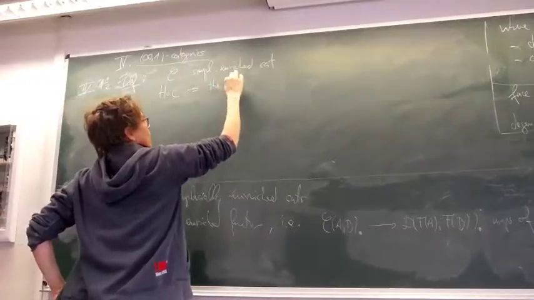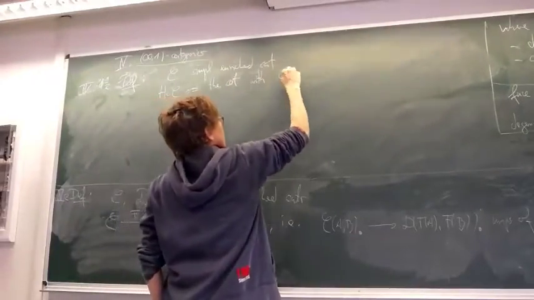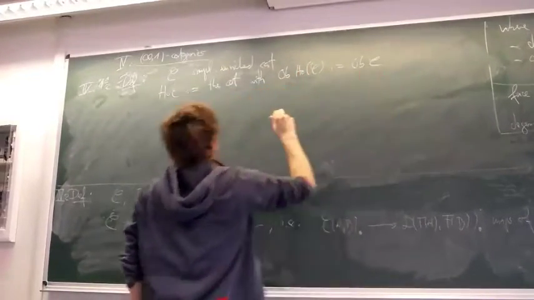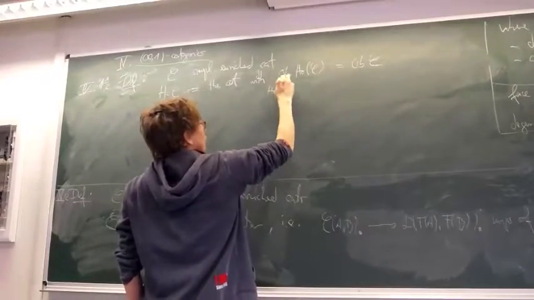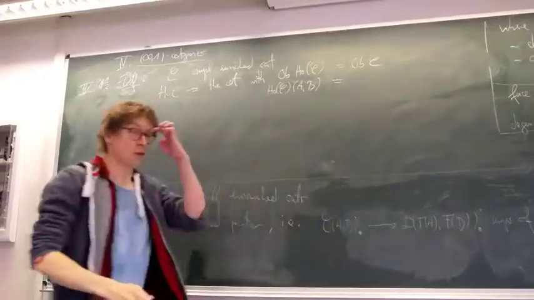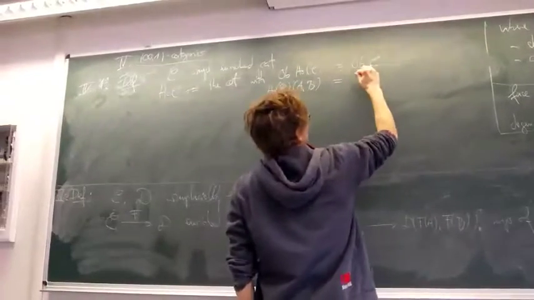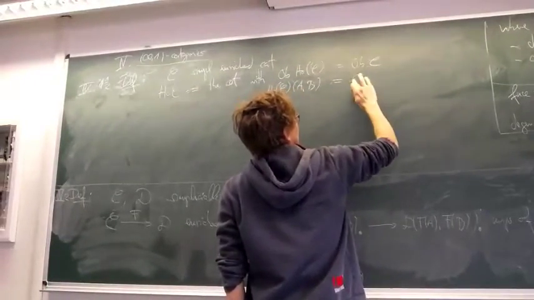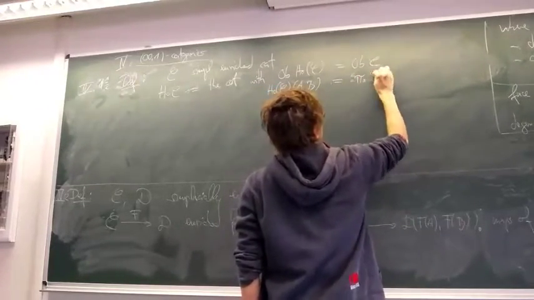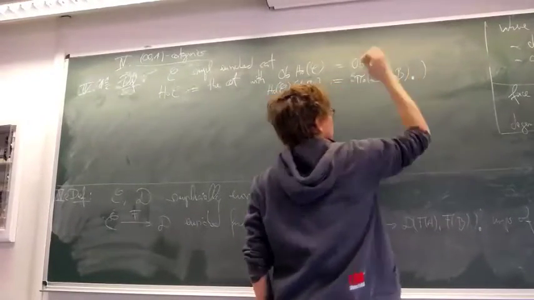Whereas the category with objects the same again, and morphisms. So what do we have here? I want to define an actual category now. This has to be a set. So I will just take pi 0 of this simplicial set that I had. And this category, I have a simplicial set of morphisms from A to B.